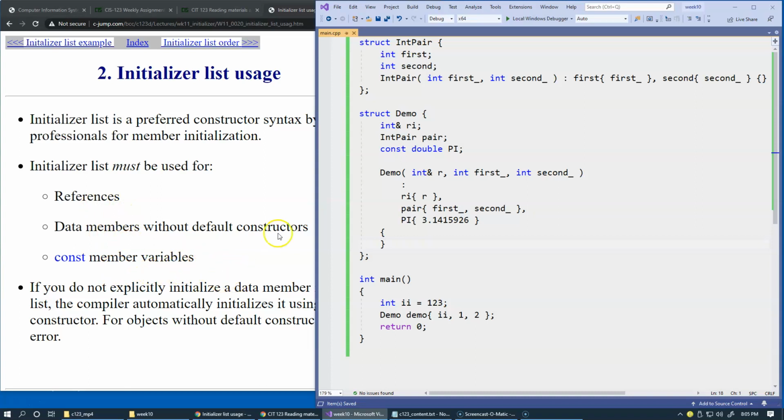There's actually another case when the structured demo inherits from some kind of base class, which also does not have a default constructor. Then we also must use the constructor initializer list to initialize the base. But we will definitely see examples of that in our future presentation, which covers C++ class inheritance.